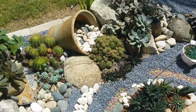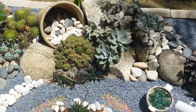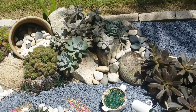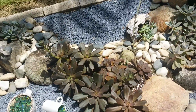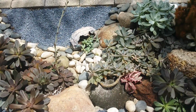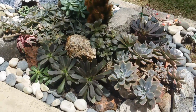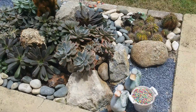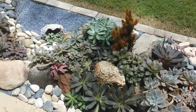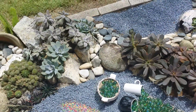Now it is 1 o'clock at noon. Very hot here. I hope these plants can thrive excellently outside, and I hope rainwater does not kill my plants. And I also hope these plants can survive very well outside. Yeah.